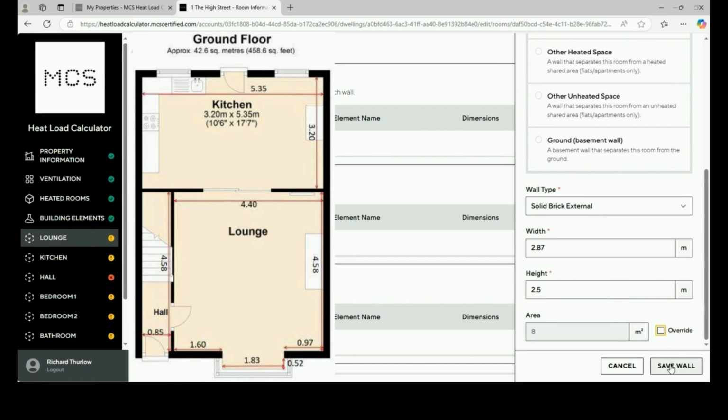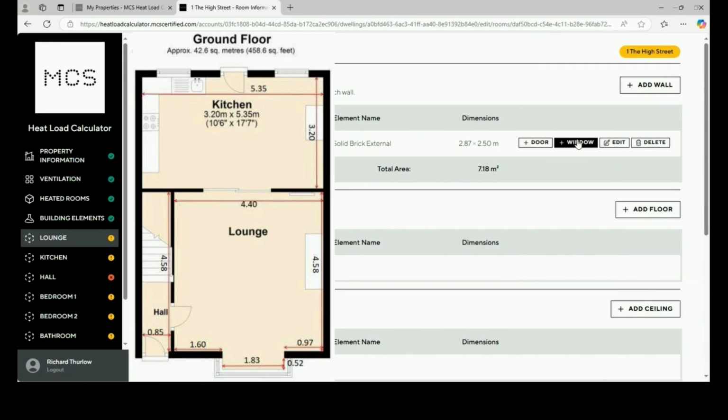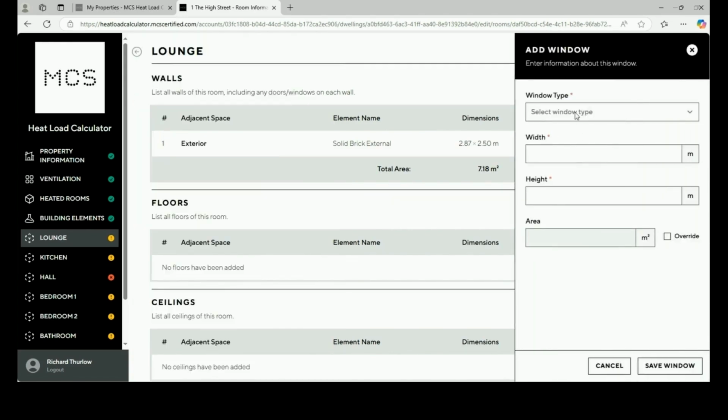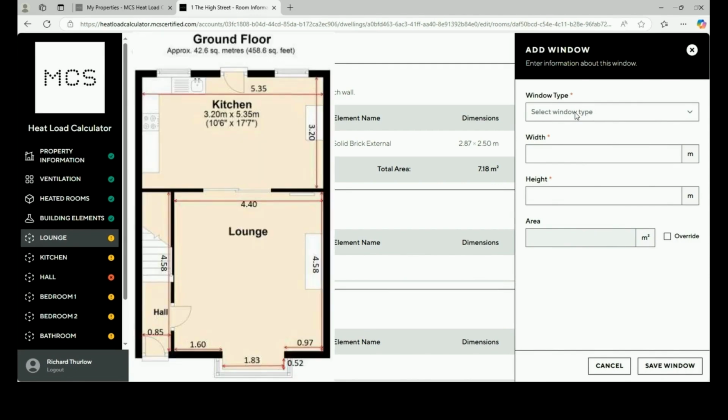I now need to add the window into the external wall, in this case the bay. To do this, click on the window icon displayed on the screen and enter the details. Based on my previous entries in the building elements section and the fact that the wall is exterior, the calculator is able to narrow down the options to exterior window to help me with my input. Select this from the drop down and proceed to enter the total area in for the dimensions. In this case, based on my on-site measurements, I know the width of the window is 2.87 and the height is 1.56.